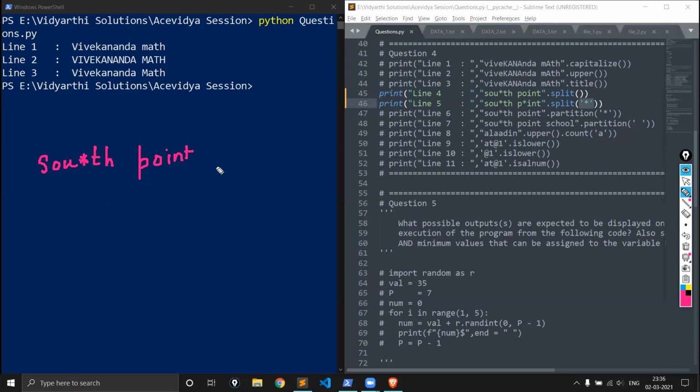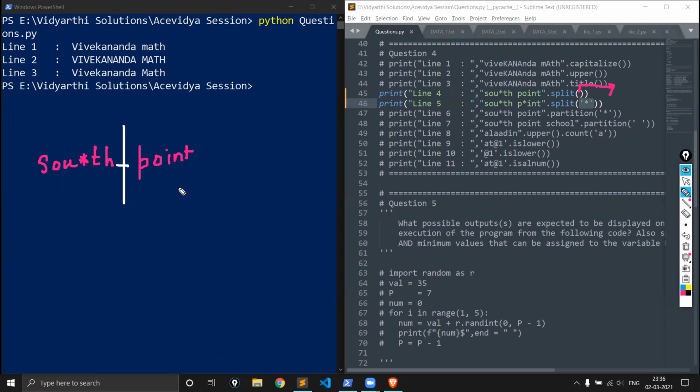It is very important to understand the difference because we are going to use this function when we solve some questions from a text file. When we give no arguments in the split function, it tries to divide the string on the basis of spaces. How many spaces do we have here? We have one space.